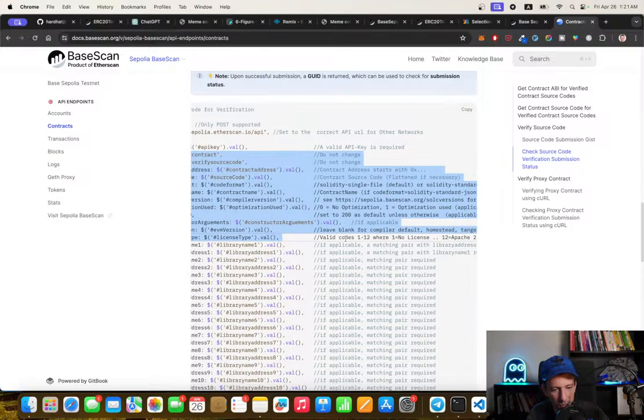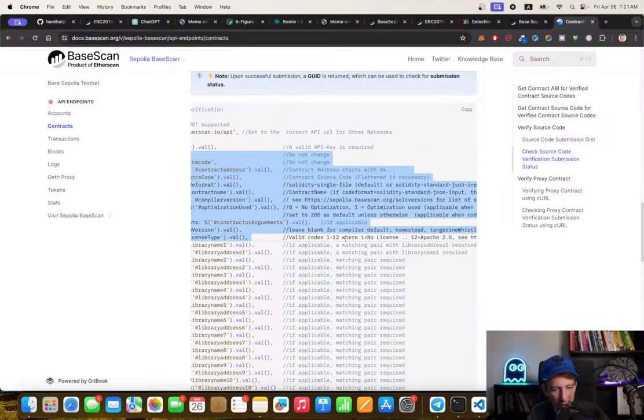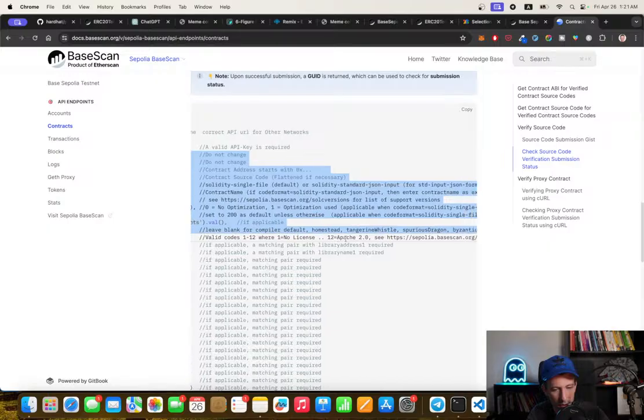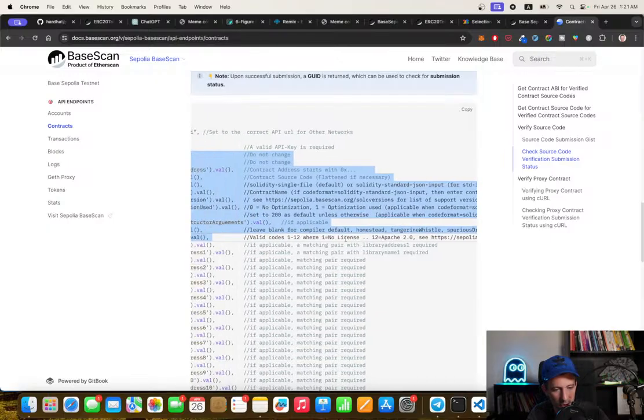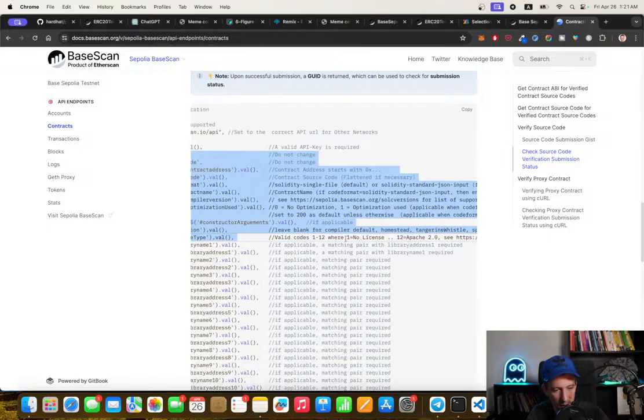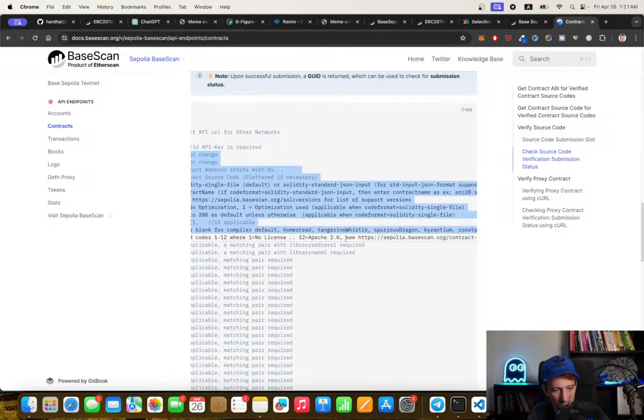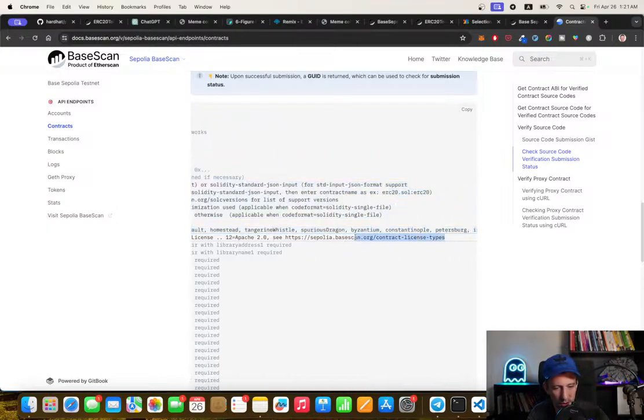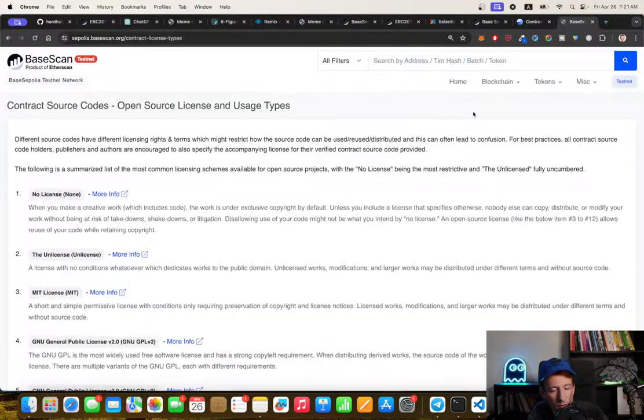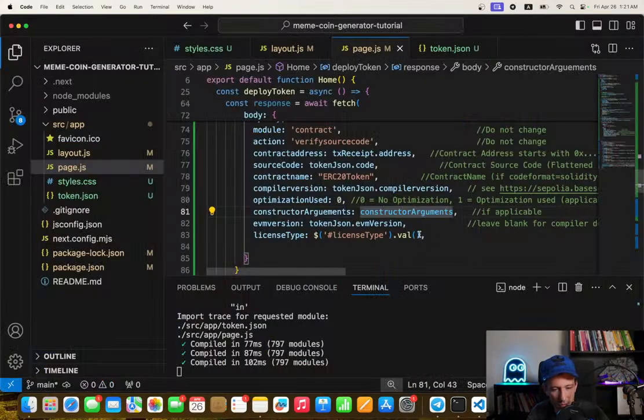License type, valid codes 1 to 12, or 1 for no license. Okay, so here it seems there is a 1, 2. Let's see this. We use MIT. MIT is 3. Okay, so you know what?